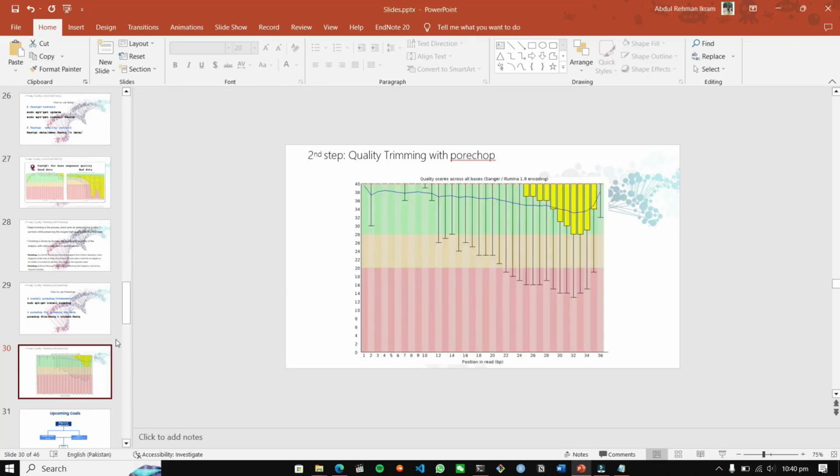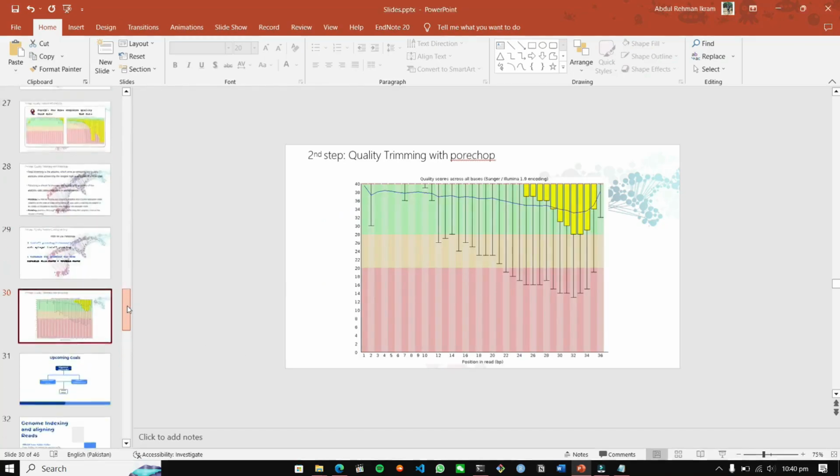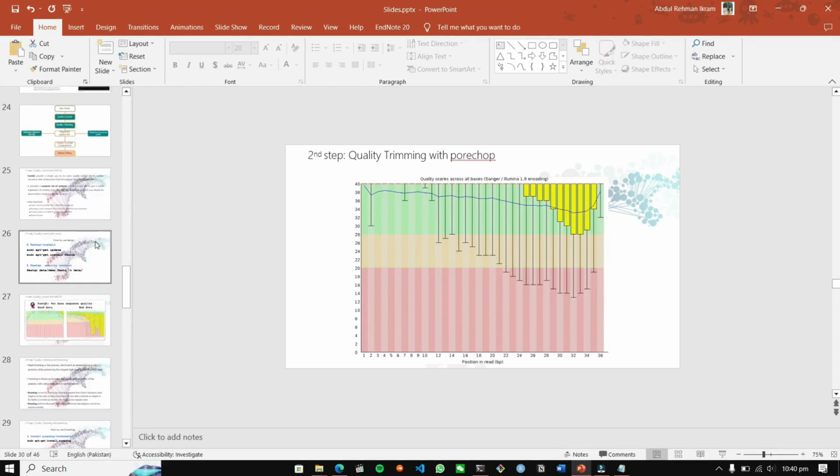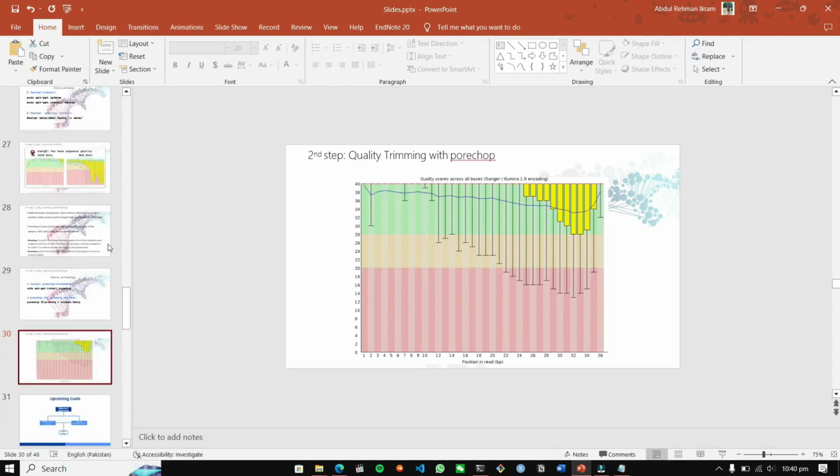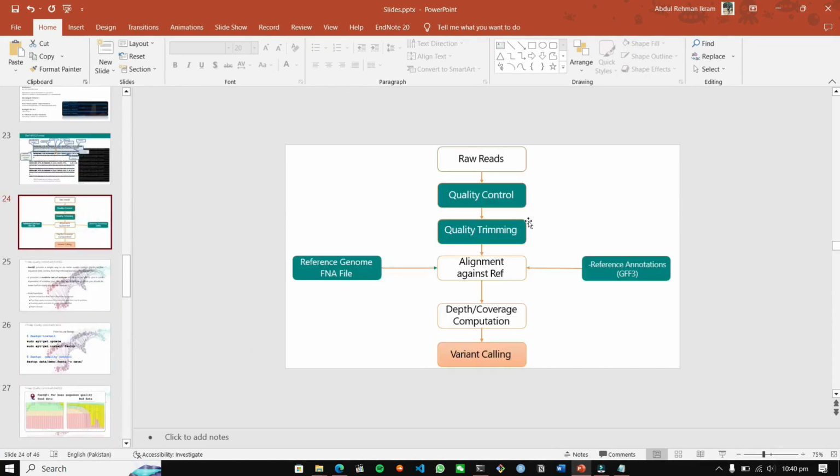So that was it for the quality trimming process. We now know how to check our quality, and after checking the quality, how to trim it. Now if you are working on your main NGS data, first you have to check the quality of the data.